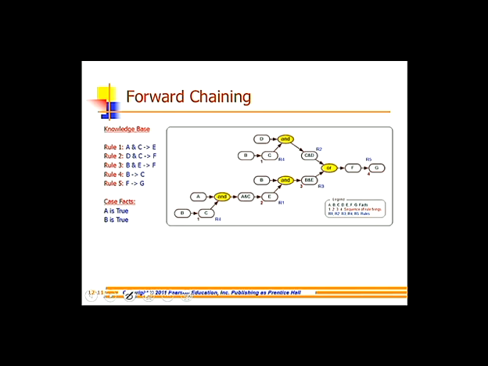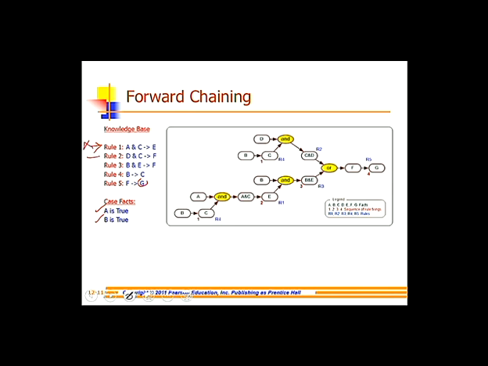Second, let's see how the forward chaining mechanism works. Same question, same knowledge base, and now let's see how the forward chaining mechanism works. So A is true and B is true. This is given, and the goal is to know G, whether G is true or false. So it starts from the first rule. It is data driven, so it starts from the first rule, if A and C. Now A is known, C is not known, so we cannot fire this rule. This rule cannot be fired.